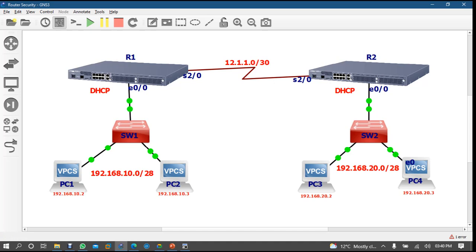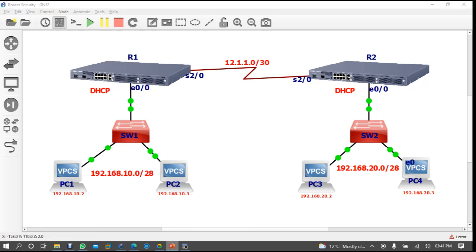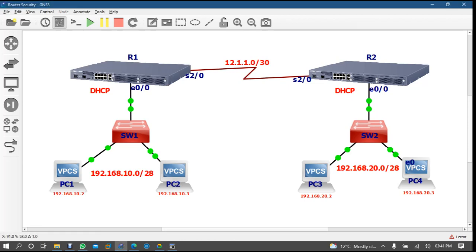Only knowing IP addresses and other things will not help you. If you want to work as a network engineer, you have to know routing configuration. So our second lesson will be routing introduction: what types of routing we have and in which conditions we should configure routing. So let me open that lesson.